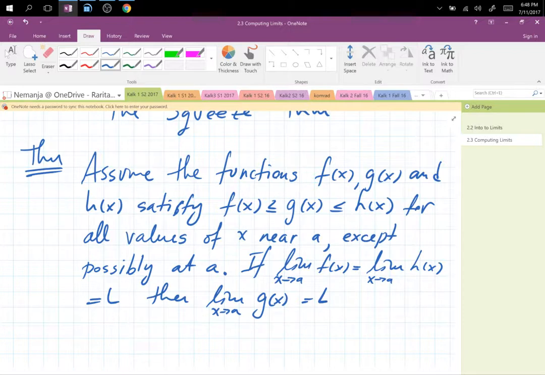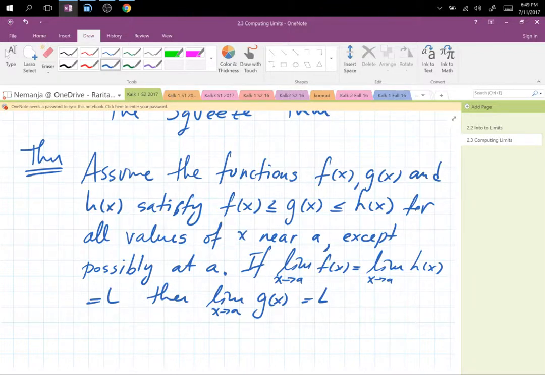So you have this nasty function, g of x, which you cannot factor, which you cannot rationalize, let's say sine of 1 over x squared. Good luck with that. So what do you do with it? Maybe you can sandwich that function between 2 functions that you could easily deal with. And then whatever their limits are, the one that is squeezed in between has to share the same limit. So I hope that makes sense.